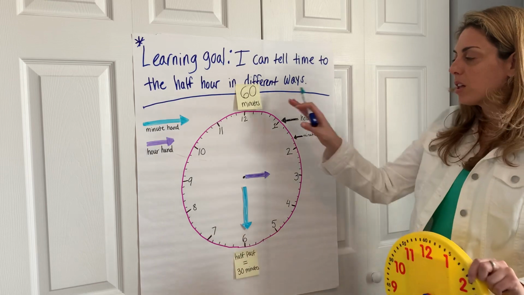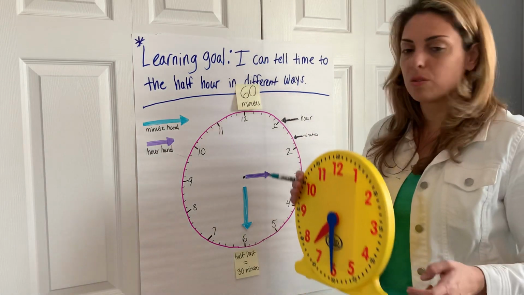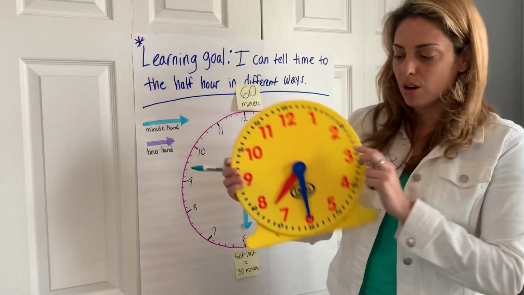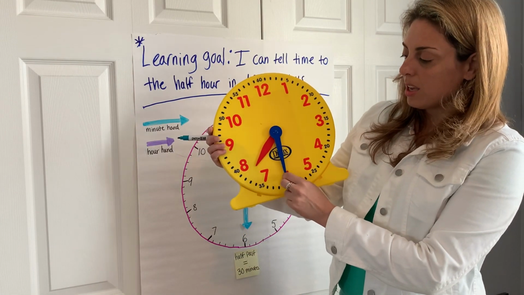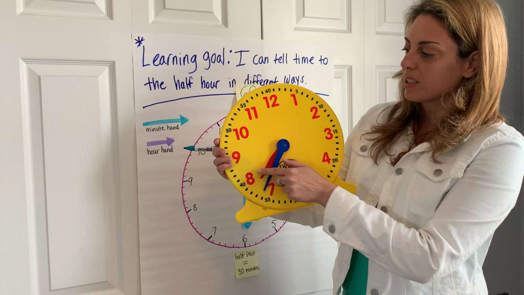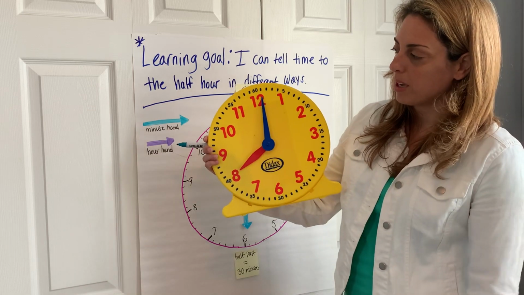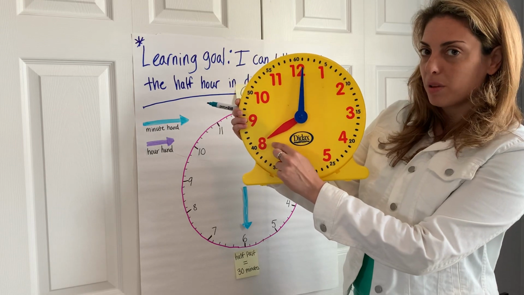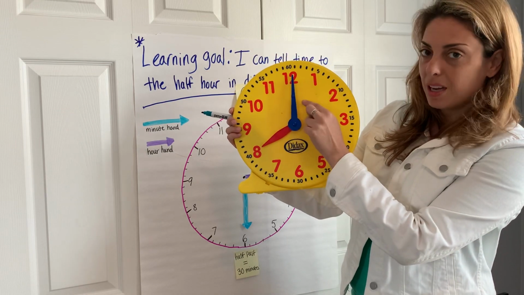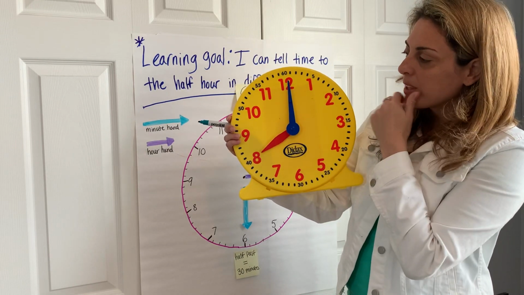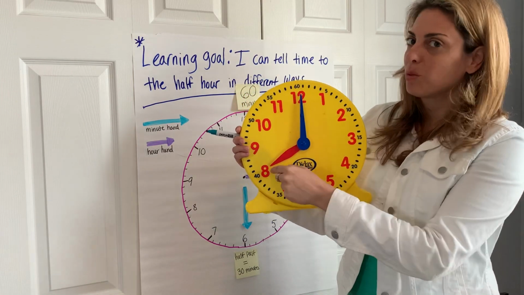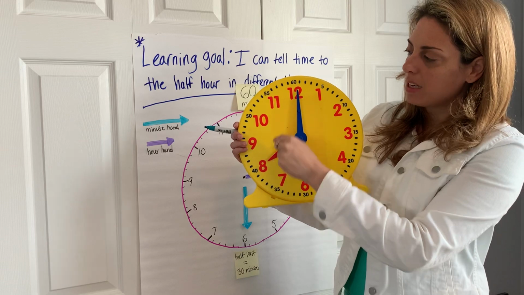So when you're doing your clocks and you're doing that, I want you to make sure that you are checking, is the number on the 6, the big hand, or where is it? Because if it's up on the 12, what would that be? Do you know what time that would be? Well, the little hand's on the 8. Remember, the little hand means hour. The big hand means minutes. So what would this be? This would be 8 o'clock. This wouldn't be 8:60, it would be 8 o'clock.